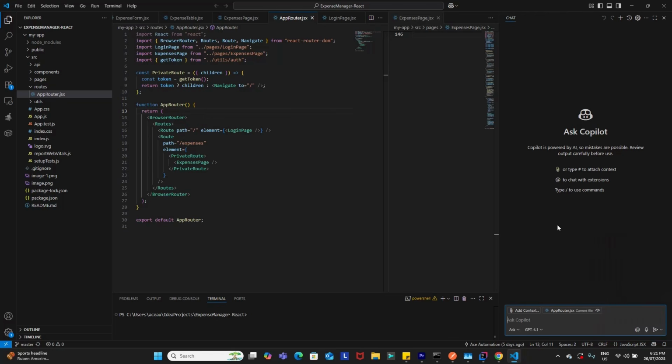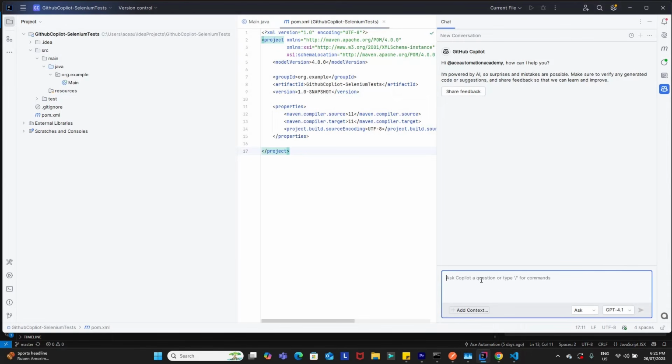So in this case, what has happened is both our IntelliJ and Visual Studio Code both have Copilots. Okay. Now let me go to this particular section in IntelliJ and then let me search.